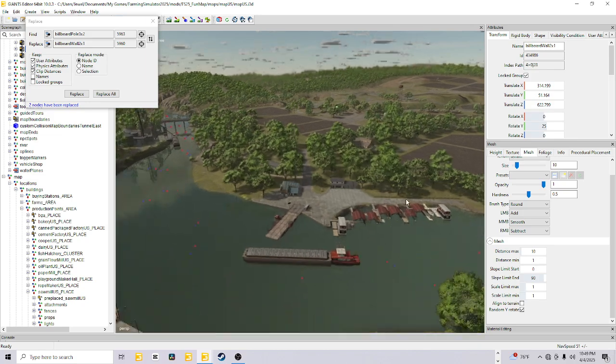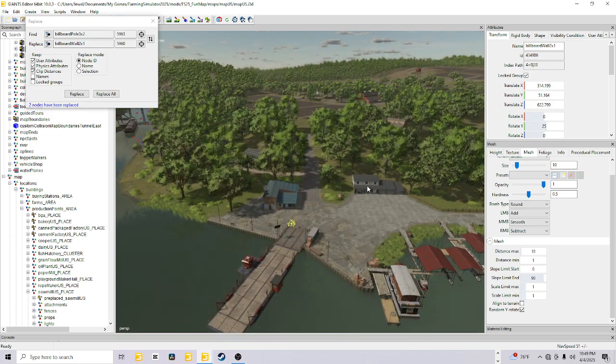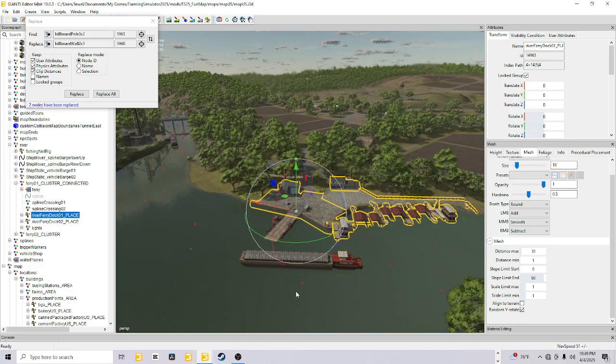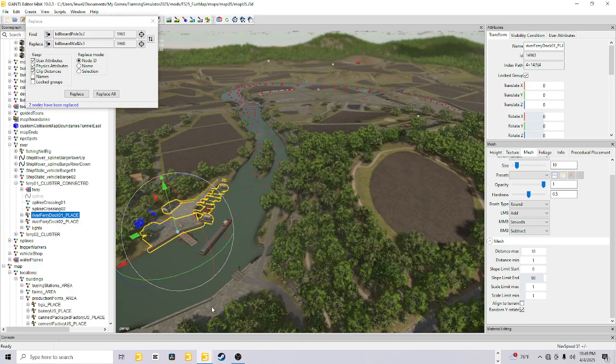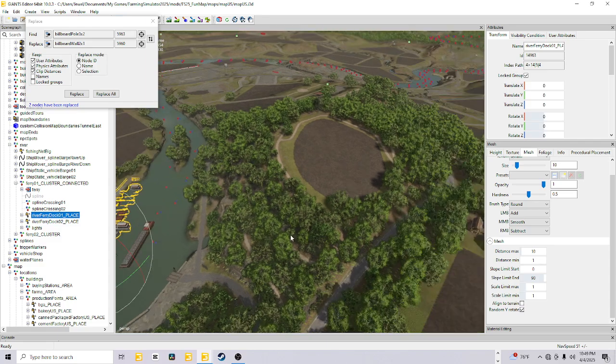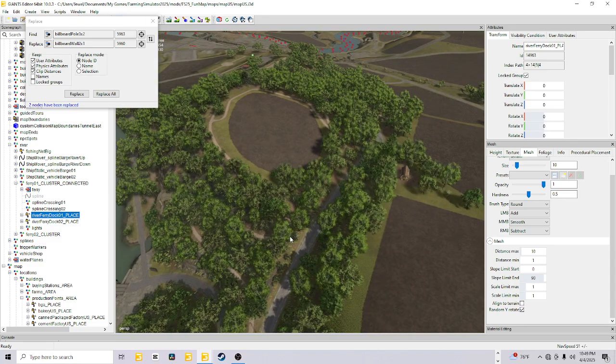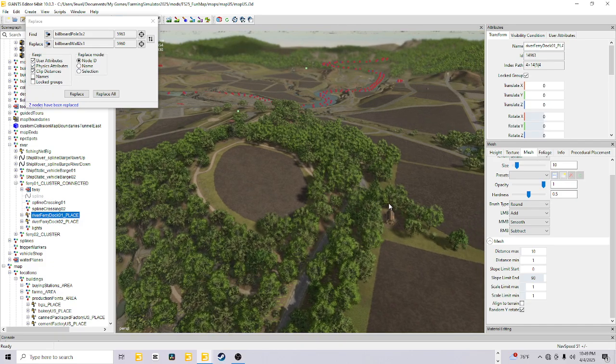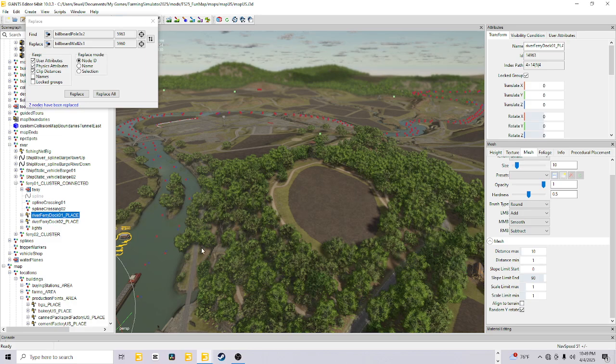But you can do that with whatever else you want, whatever you're trying to change. Say probably even houses and things, but you don't want to get nothing, a whole group of nothing. But whatever you need to change one from another, or a bunch of things from one to a bunch of other things, use the replace option. But anyway, we're going to go ahead and call that. Maybe it'll get more into detail later if we begin to use it for some reason, but I don't usually have to use this. It's not something I even fool with because I'm just building a map, so I'm not really going to be replacing things. I guess if you're working on maps that you converted, maybe you would be using it a little bit more, something like that.